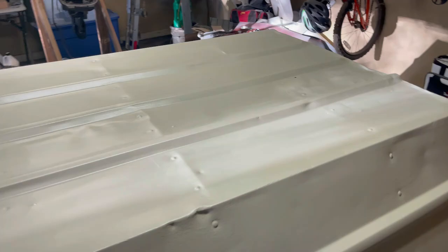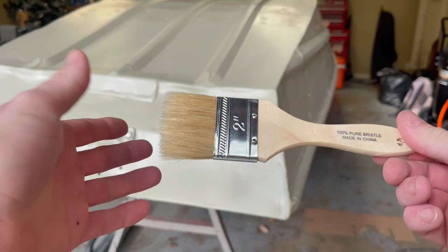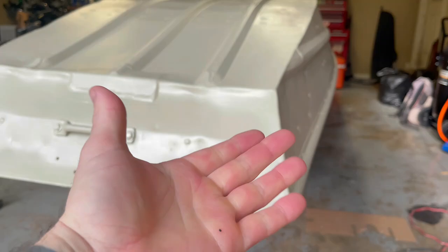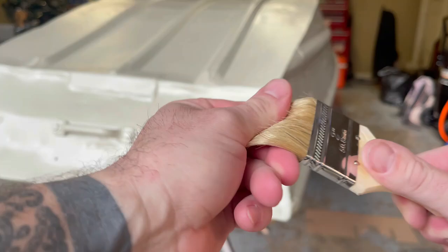All right, quick tip if you're going to be using these little cheap brushes from Harbor Freight. If you give a crap about what your paint job is going to look like, use one of these. Do this to it before you actually put it in paint, because these things have tons and tons of loose bristles that'll end up coming out in your paint. I've noticed if you do this first, you'll get most of the really loose ones.